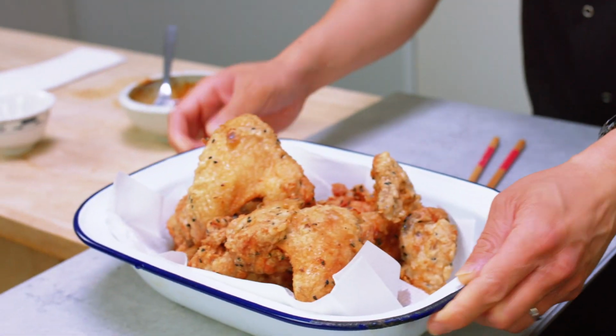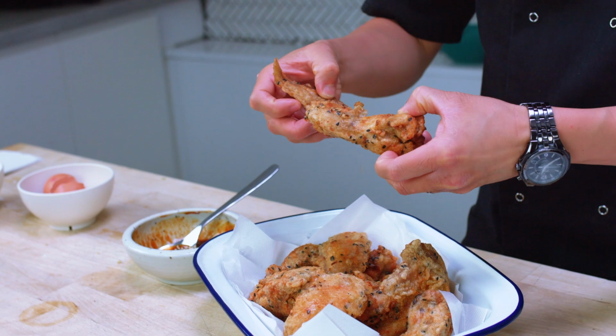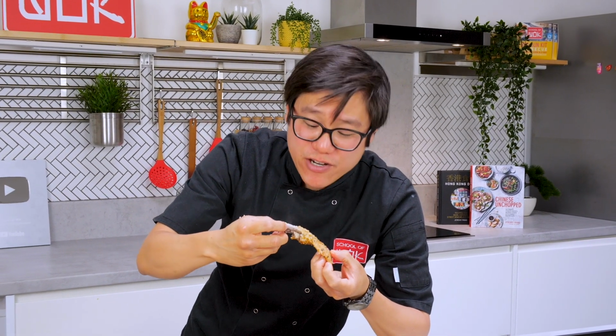Crispy chicken wings, I'd recommend waiting for at least a couple of minutes before I dig in. So I'm going to go straight in just for the crispy chicken. And look how succulent that is inside. Oh, I am literally drooling. I take back my comment from earlier. That is as good. Sorry, Auntie. I've grown in crispy chicken wing cooking techniques. Well, if I've gone silent, you know how good it is.